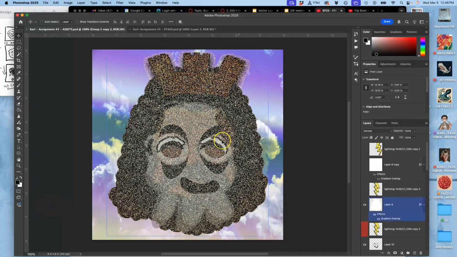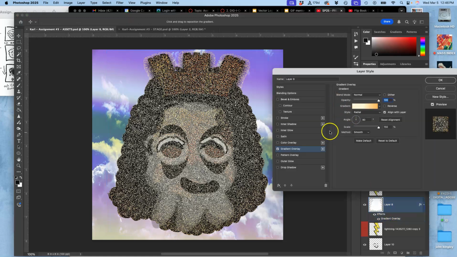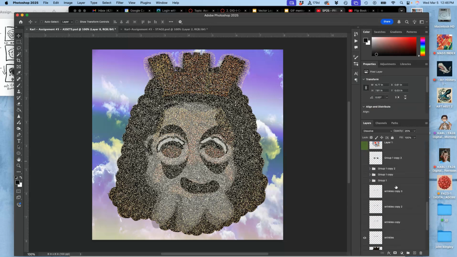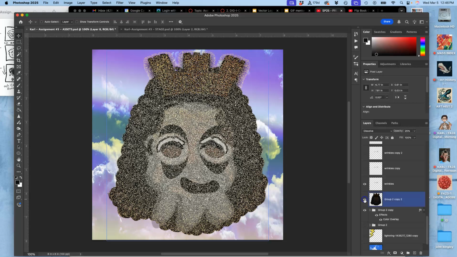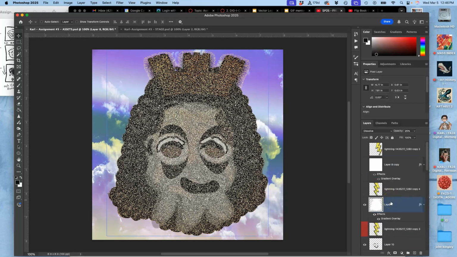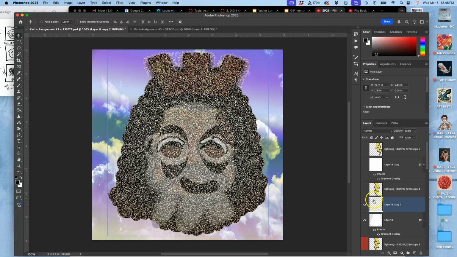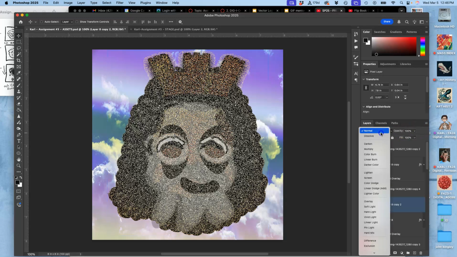So I'm playing with dissolve and different effects with the gradient overlay. You can see it here. And I want to find, there we go, this. And I'm going to duplicate. And then I'm going to, let's see, it's on dissolve. Let me see, if I rasterize the layer style, that will make it normal.